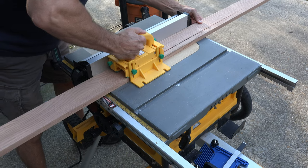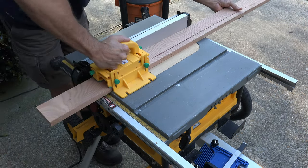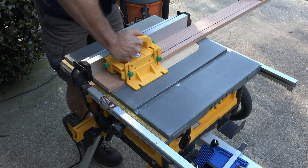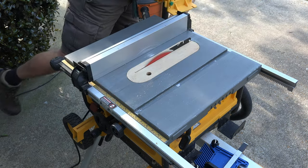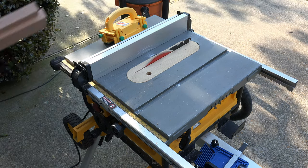So I will slow down if I think you should hear my thought process, because even though I've made many shadow boxes, no two are alike, and I still change and modify things on the fly. Hey, if I didn't, I couldn't say I make this up as I go along.